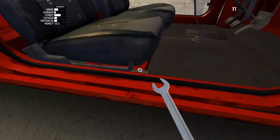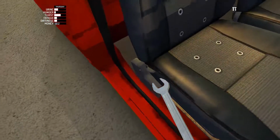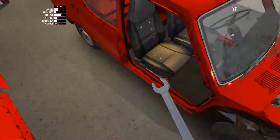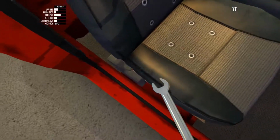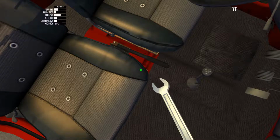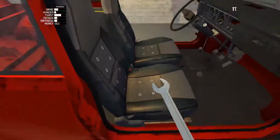Also been thinking about a color scheme. Sort of seen a couple I like, but I won't really know until the car's put together and I can get the spray cans on it and have a really good look. I'll try not to right click on this one like I did on the other one. If I can find the bolt. Well, there's one there. Take that one. Okay guys, yeah, just found it. They're like in line here.